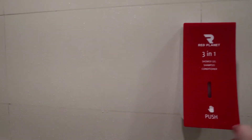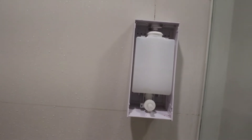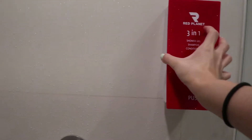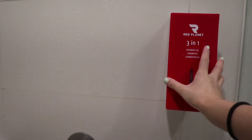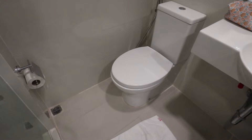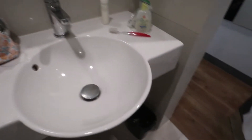Next we're going to explore the bathroom. The bathroom here does not come with any bottled shampoo or shower gel. Instead you get a three-in-one conditioner, shampoo, and body soap. One of the things I did not quite like about the shower room was the fact that the stall did not have a door — it only has one tiny glass panel, so the water can easily splash out. Overall the bathrooms are very clean and simplistic, with nothing superfluous inside. They really optimize the use of every inch, even combining the counter and the sink together, which I found to be quite an interesting design.